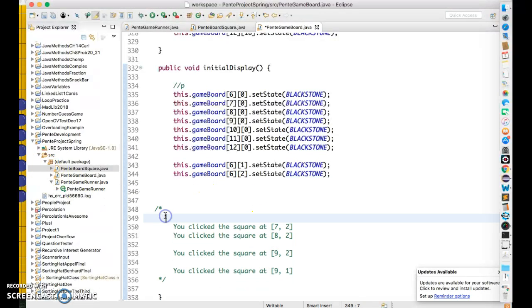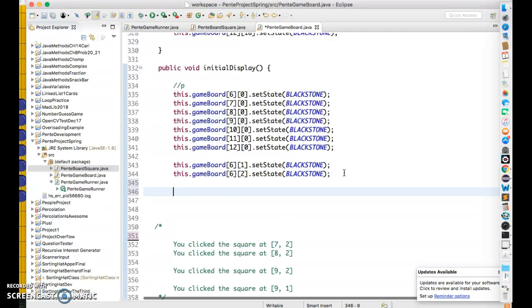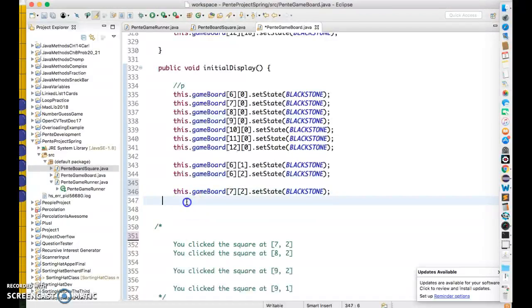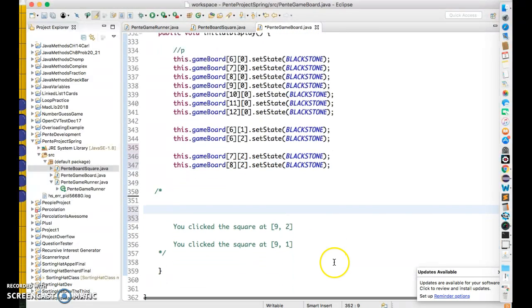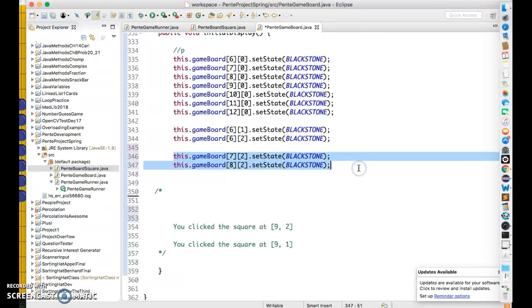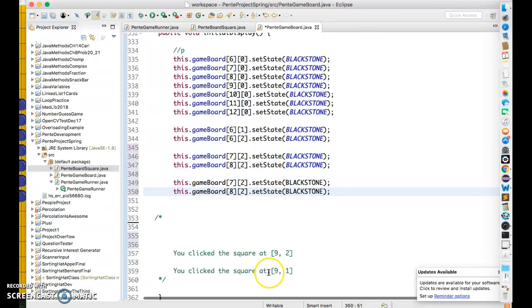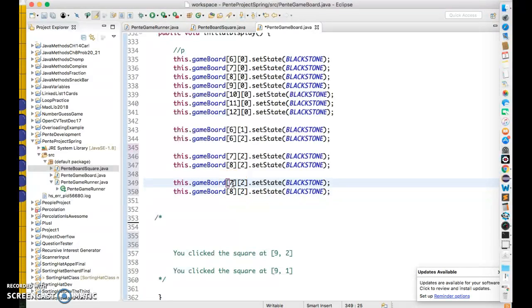So I got done with these, right? I'm gonna need, looks like, 7-2 and 8-2. So I'm gonna copy this and go 7-2. I'm gonna paste this and go 8-2. So that takes care of these two coordinates that I figured out. And then I just need two more. So I'm going to copy this one more time, go to here, go 9-2. This is like the bottom of the P. I think this is the 9th row, and this is the second thing. And then it's going to go 9-1 to that. So all this makes a big black P.